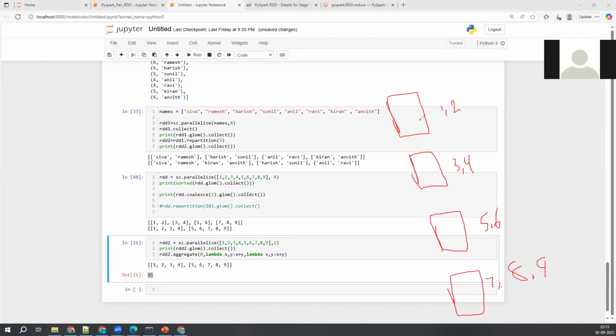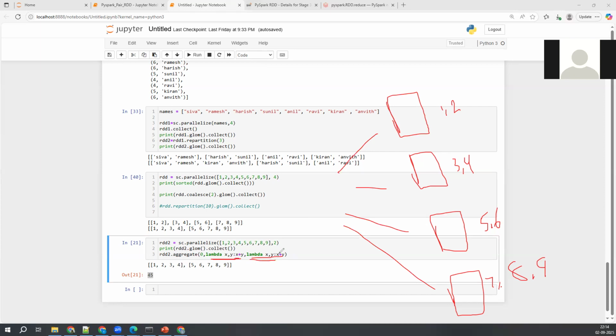Now what will happen at a local level, what operation has to be performed locally, that we can control with the first function. Locally, what operation you want to do between these values, we can control using this function. Once the result is collected at the master node, what operation you want to perform, you can control with this one.